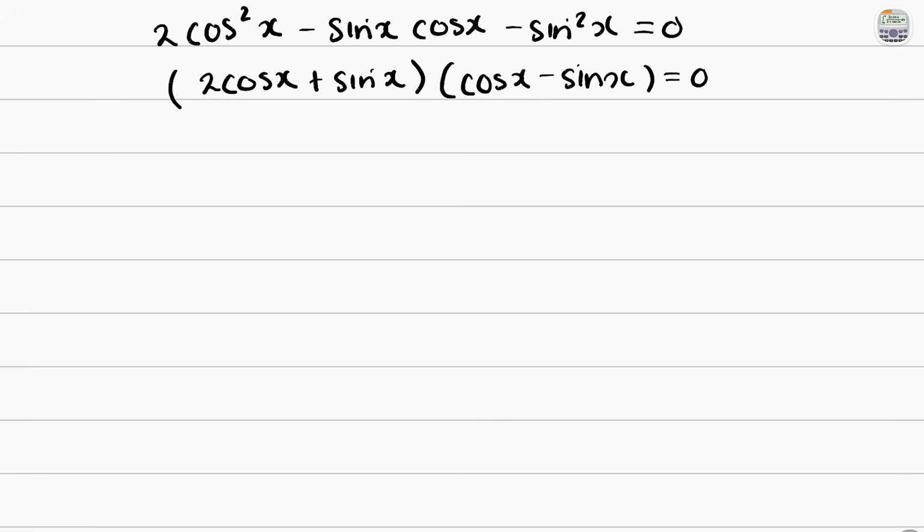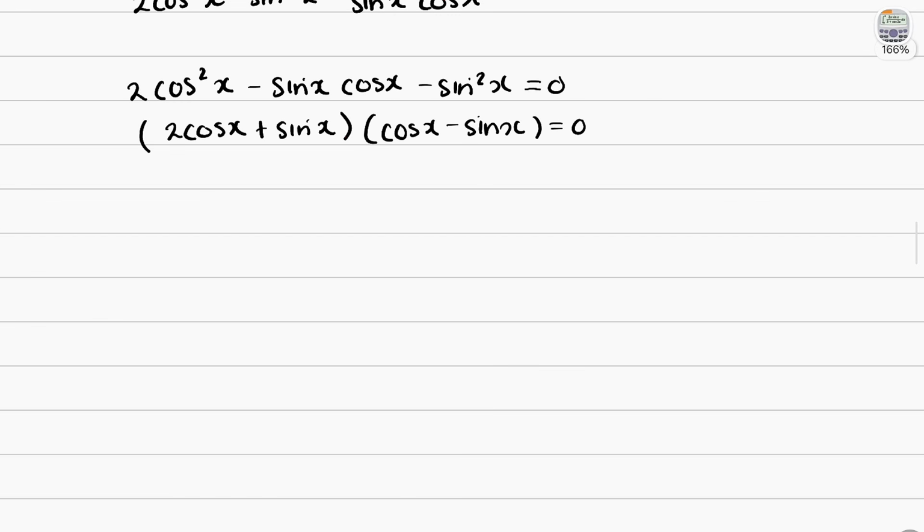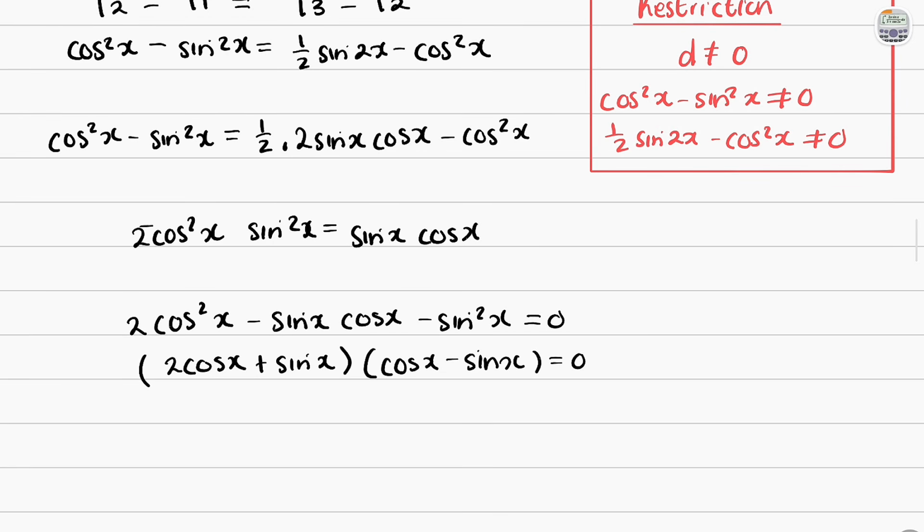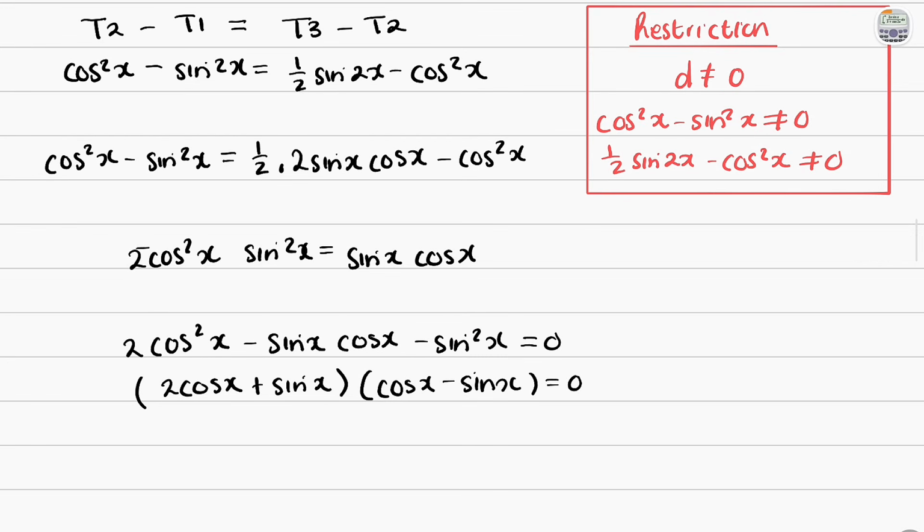But I'm seeing something interesting here, which is this cos x minus sine x. Look at that. Remember how we said that cos squared x minus sine squared x should not be equal to 0? That means there's a solution here we're not going to accept. So here's the thing with this: if you take this further and factorize it, look at what you're going to get. This is a square value, this is a square value, and there's a minus in the middle. We can actually use difference of two squares to factorize this.